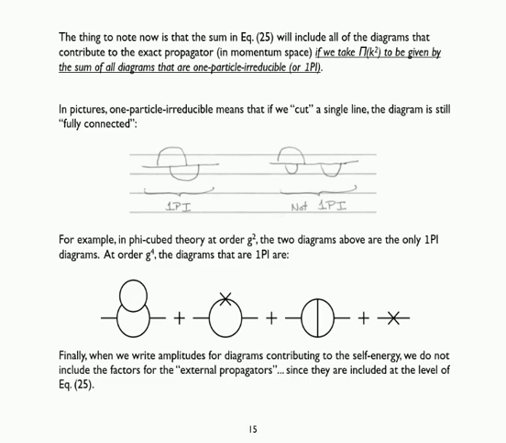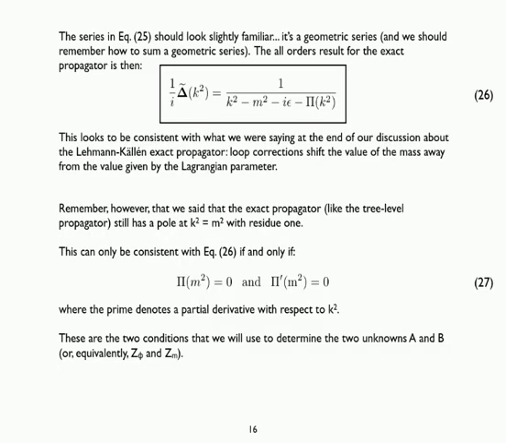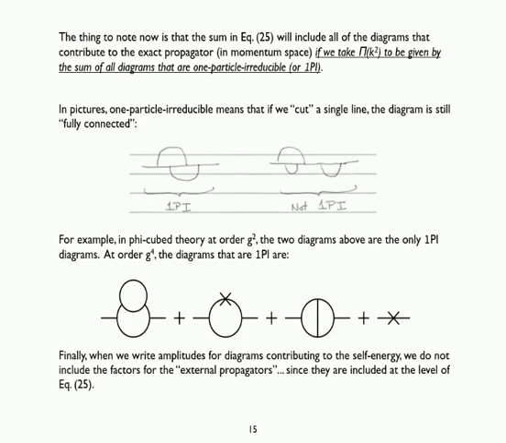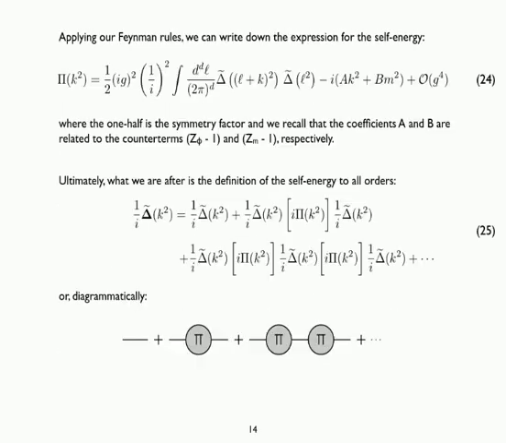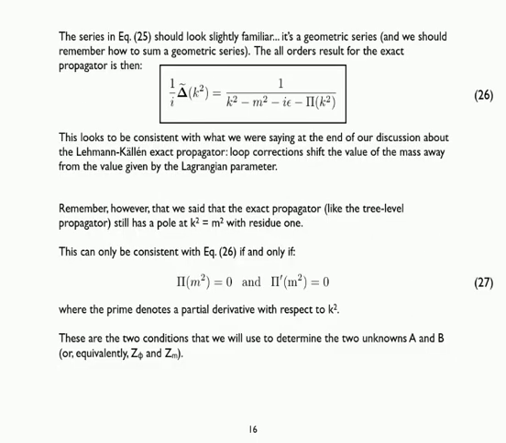You got the snowman diagram. You got the guy with weird hair. No, it's a tomato diagram. Then you got the pill diagram, and so on and so forth. All right. So those would contribute to the self energy, that blob inside once you strip the two propagators off. And what you find is you sum these up, it's basically a geometric series. We know how to sum a geometric series, or maybe you don't, it's okay. But if you do that, you can resum it and get an expression for the total, or the exact propagator.